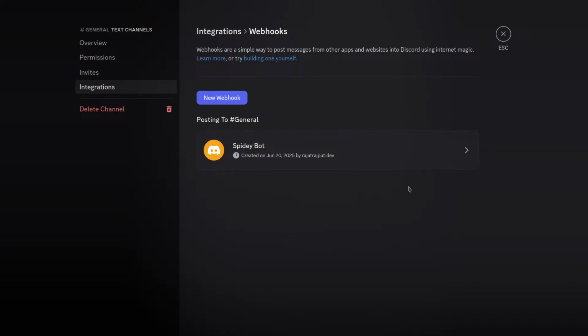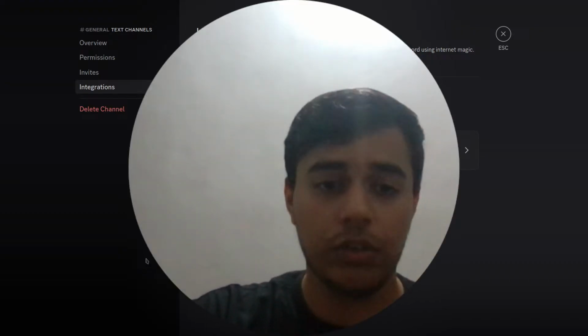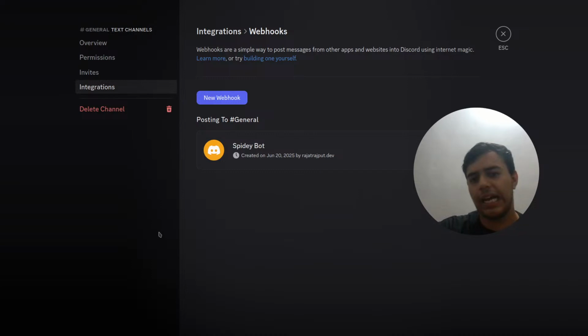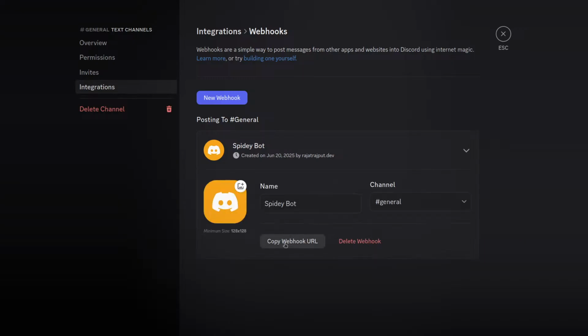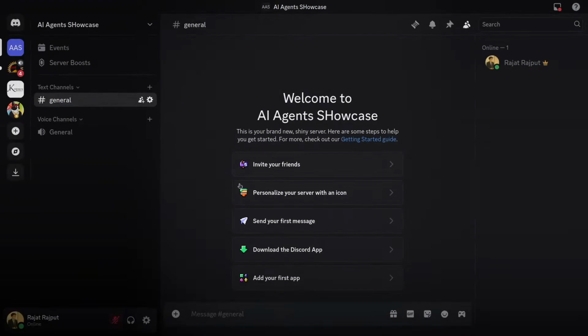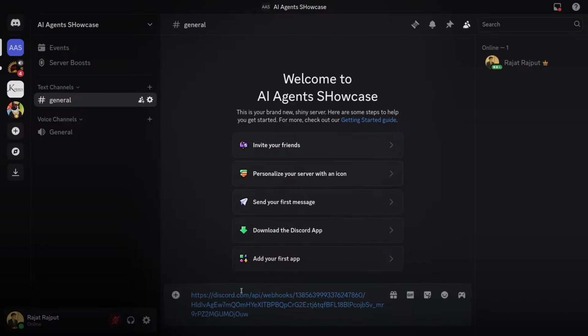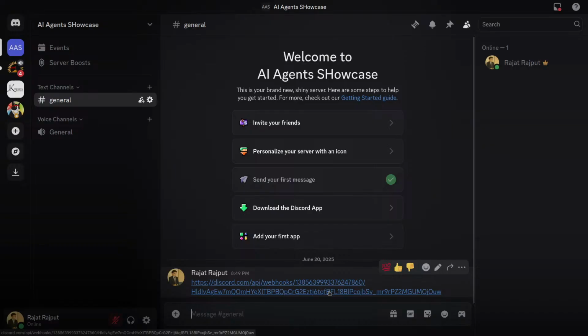Now, you will wonder what exactly is a webhook in terms of Discord. A webhook is nothing but a way to send messages to Discord, and you can say that it will act as a messenger for us, right? Because it will take the summarized text from the LLM and transfer it to Discord, right? So what you need to do is click on this particular webhook, and copy the webhook URL, right? Once you have copied it, you can simply test by pasting it here, and you will be able to see an entire link has showed up, which is a Discord webhook link.